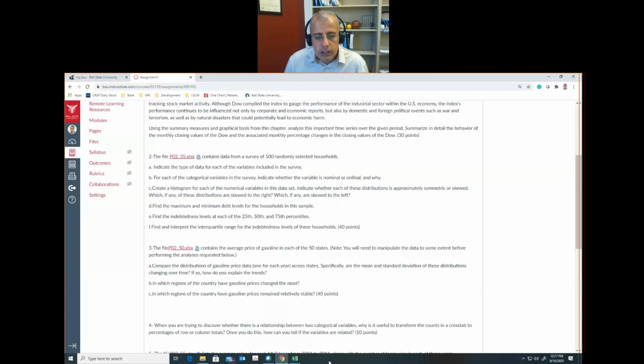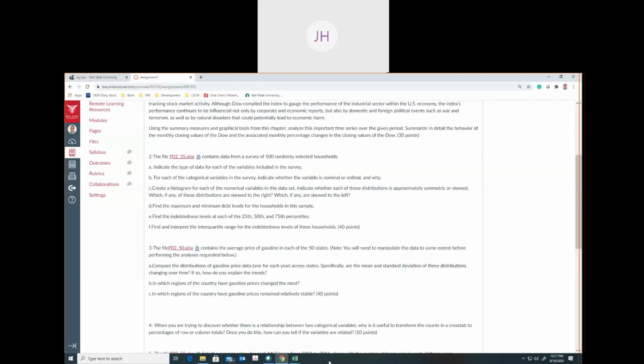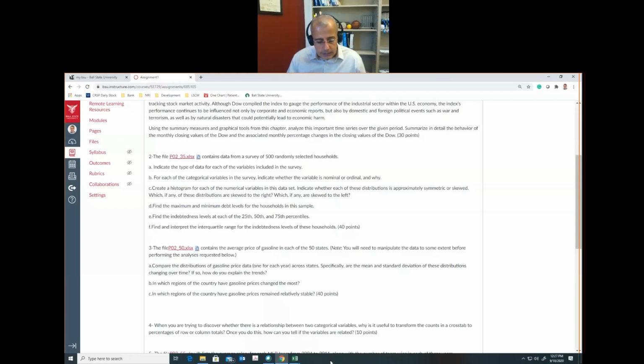What about the 50th percentile, isn't it also the median? No, it's not about the median. Median is when you sort. Yes, the 50th percentile is exactly the median, right? When you sort the data from smallest to largest, the 50th is going to be exactly in the middle. Okay, because that was my question as well, and I answered.